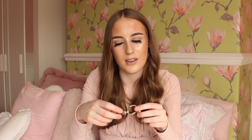Louis Vuitton is an amazing brand. They have brought out so many amazing handbags and designer pieces lately, and oh my god, I want it all, but I cannot afford it because I am skint. But yeah, it's gorgeous, and it looks really pretty. You can hold your car keys up and have a little bougie kind of keyring on it.